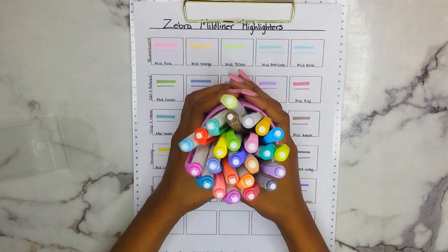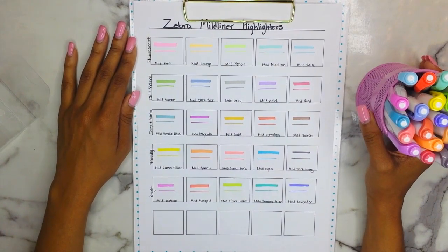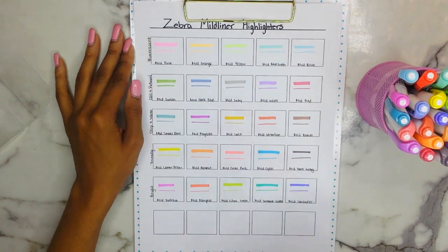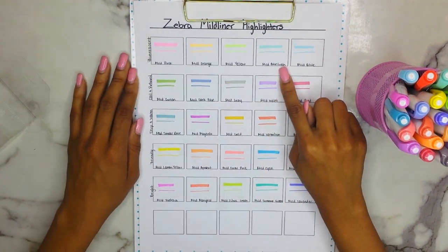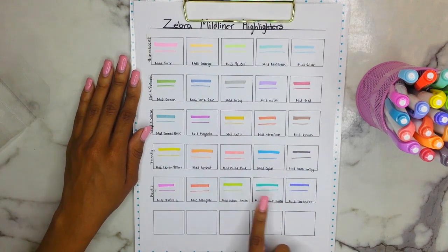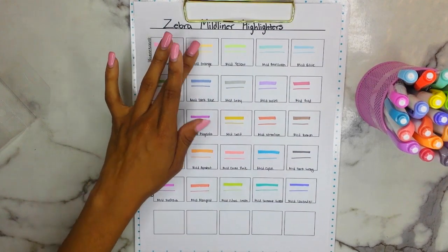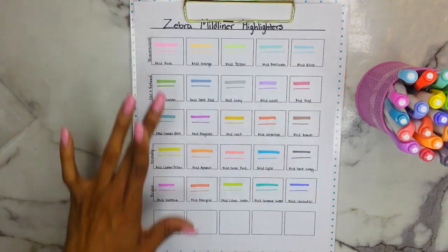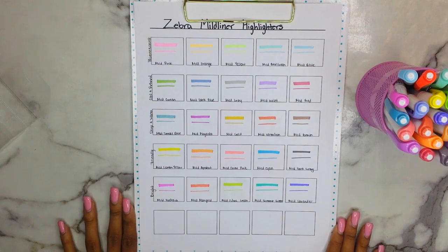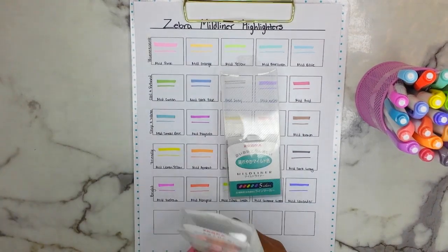These are all 25 colors — you have a beautiful array. No two colors look the same. You have various blues, three or four different greens including a blue-green mint, citrus green, and summer green. Various yellows, about four oranges, two pinks, and purples. You even get a brown and a red highlighter. Color coding with this is completely fun. They come in these little packages — I toss mine, I don't keep the packaging at all.